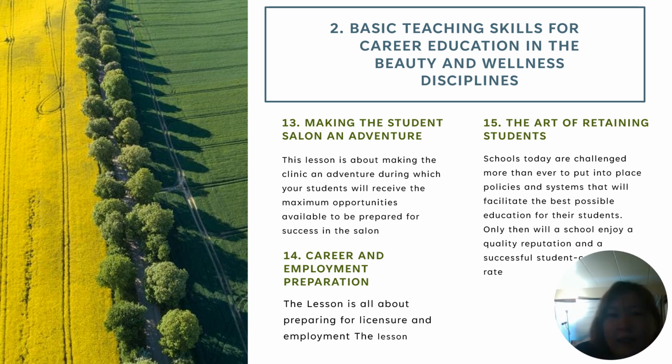Okay, it's very interesting. Chapter 15, the art of retaining students at school. Today the challenge is more than ever to put into place policies and systems that will facilitate the best possible education for their students, and only then will a school enjoy quality reputation and successful students, retention rate, achievement rate, and graduation rate.